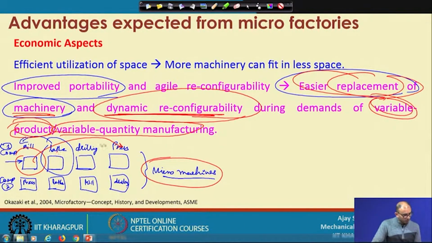So, when you move those big machines, there is a chance that it may create some problem at the assemblies or some structural problems. So, mostly once the machine is installed, it stays there for the rest of its life, but that is not the situation here, because size is very small and movement will not take more than one person to move that machine from one location to another without any damage to the components.